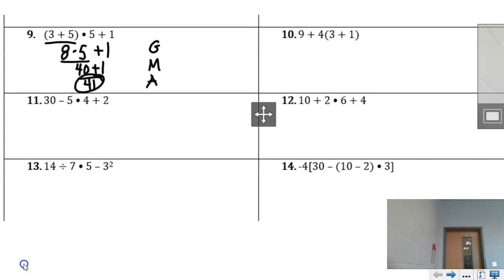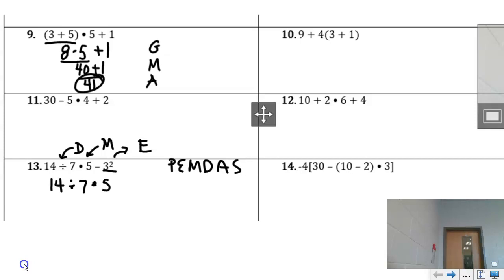So using the order of operations, let's take a look at problem number 13 and scan the problem. And what do we see? We see a division. We see a multiplication, and we see an exponent. And in the order of operations, we want to work the exponent first. So I would start here and bring down the rest of my problem. And then, so 3 squared, you would work it out and you get 9.